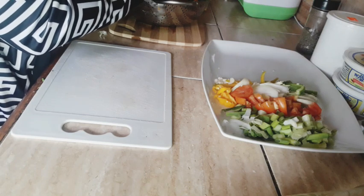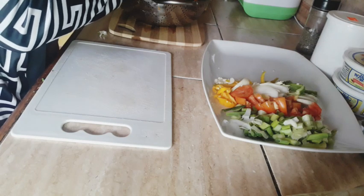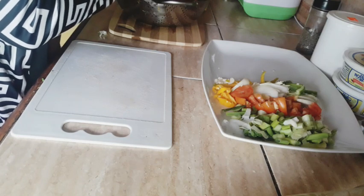Right, so I'm just gonna flip my board over and I'm gonna move on to the vegetables. All right, so we're gonna go ahead and peel our carrots.